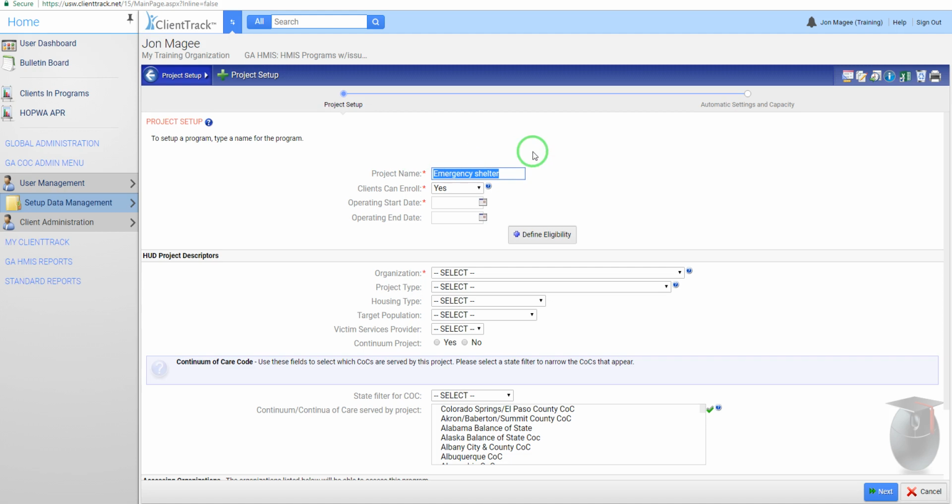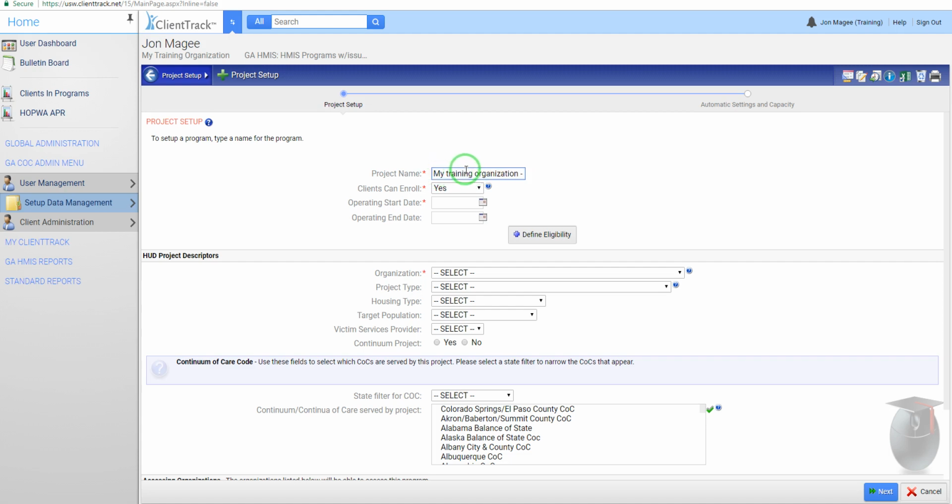So the standard practice we have been using is actually starting with the agency name in the project label. So I know that this one is under my training organization. Then we would go ahead and add the particular project name. We're going to say this is called John's Shelter. And then finally we would include the project type, and we can just acronym that. We're going to say this is an emergency shelter, and this covers CoC 500. Now we have a project name that is beneficial.